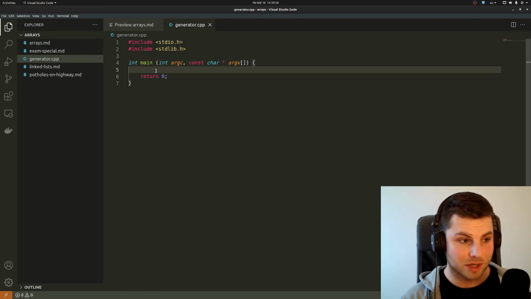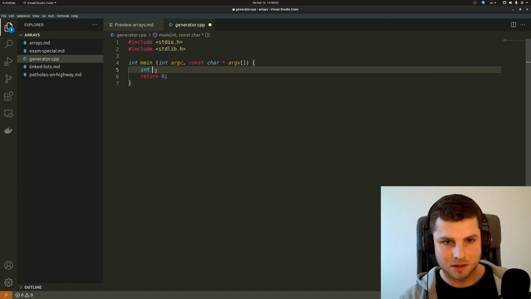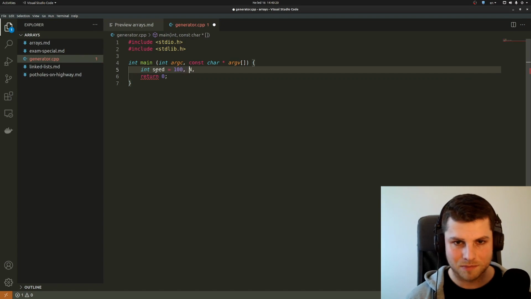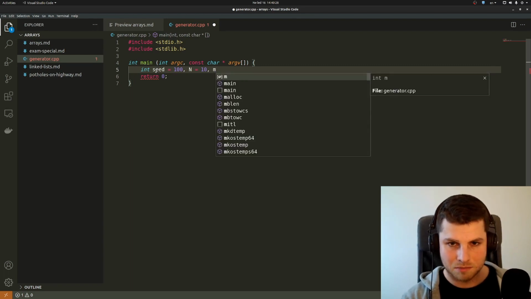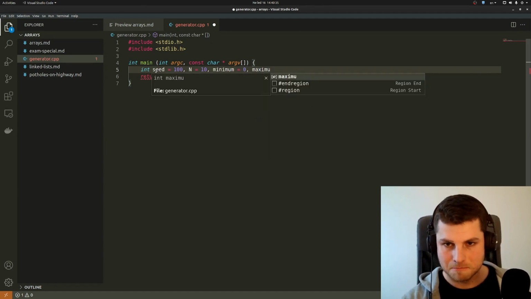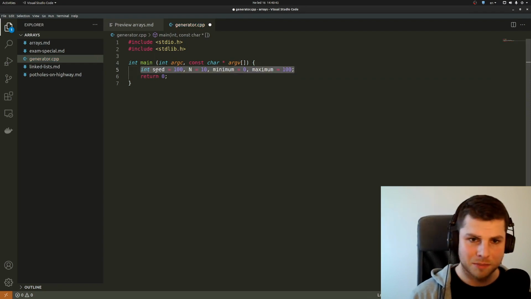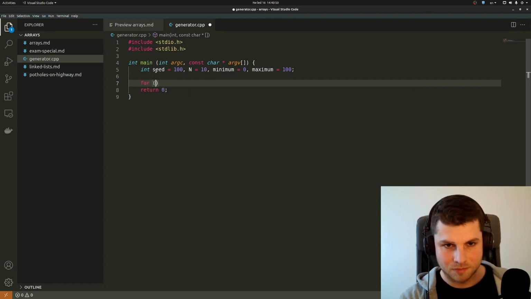And now I want some configuration of my input generator. So I will need a seed for a random number generator to initialize some starting state. I will need n, which is the number of numbers. By the way, I can also set some values here. It's like the number of numbers I want to generate. I will have a minimum, let's do 0, and a maximum, let's do 100 here. This will be my configuration, and now let's do some algorithm to generate them, if we can call this an algorithm.